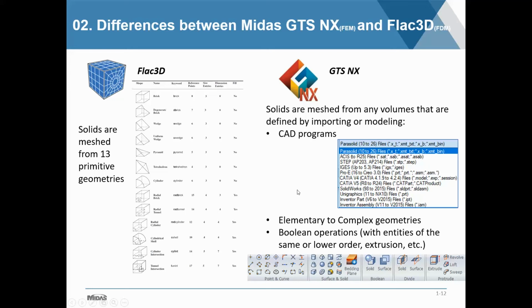However, we also have commands, like you would in an AutoCAD program, for generating your geometries from scratch as well. So you see here a screenshot of the geometry commands. You can draw on grids as well as solids, and once you have them, you can make any kind of modifications, just like you would in any AutoCAD program. So that's really where the advantage in 3D starts to be more notable for people who use GTS NX: they can approximate their problem a lot more accurately to what is happening physically, relative to the effort it would take to do something like that based on a set of constricted rules of geometries.